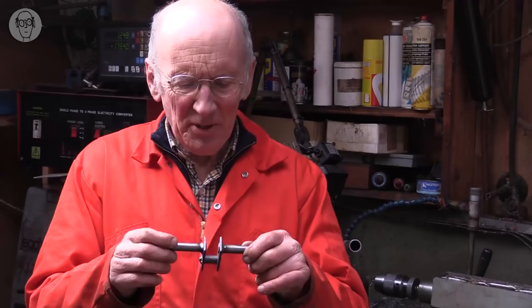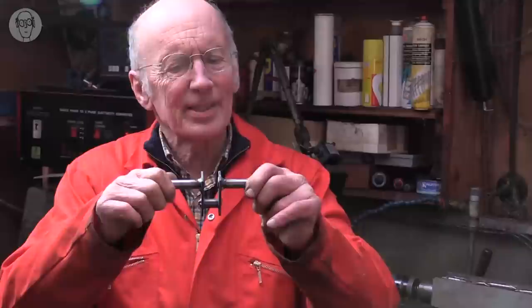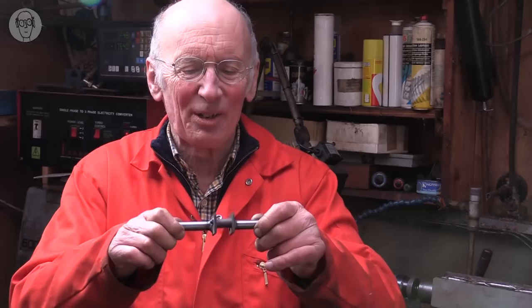I realise one of the reasons I've had trouble making these multiple cranks is that I'm making the sides too thin. The heat of the weld, even though I've clamped it, it could actually bend with knocking it not very hard. I should use at least 6mm, if not 8mm flat for the sides, and then I think it would have worked a lot better. Anyway, that's how I did the ones for the solar sign on the pier.